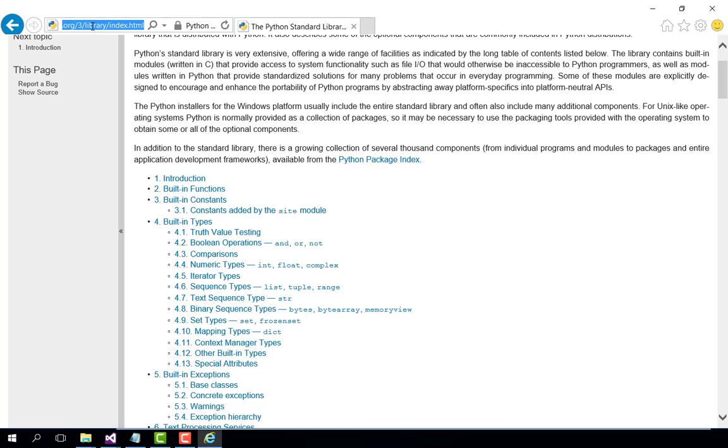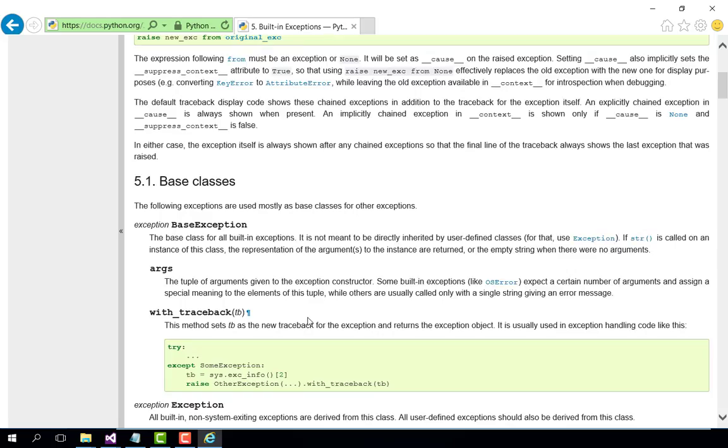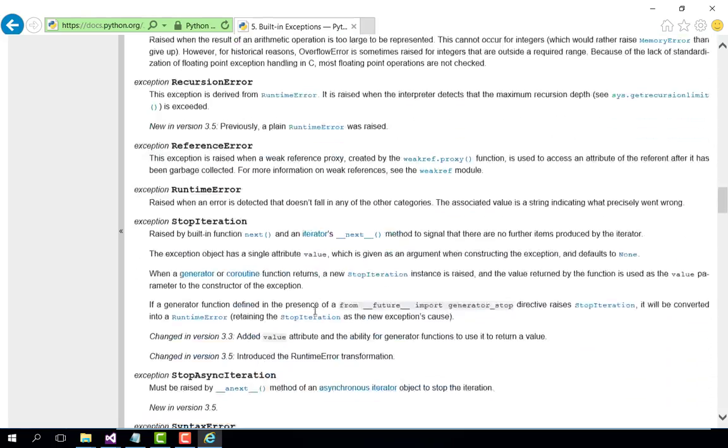In this case, /3/library/index.html. You will see down at number 5 the built-in exceptions. The reason why it says 3, by the way, is because it's for Python 3. So you want to get the right set of exceptions. And I'm going to click on the built-in exceptions, and you will see a long list of these guys.